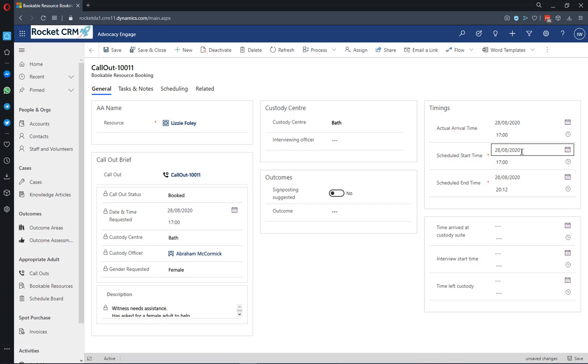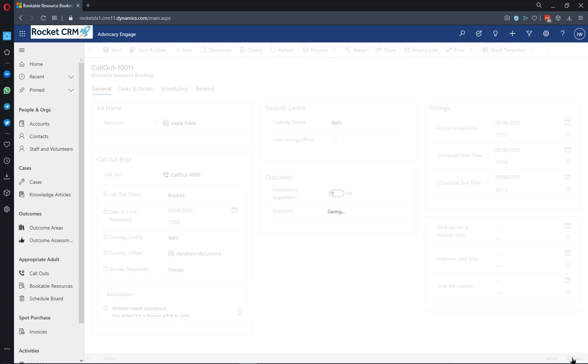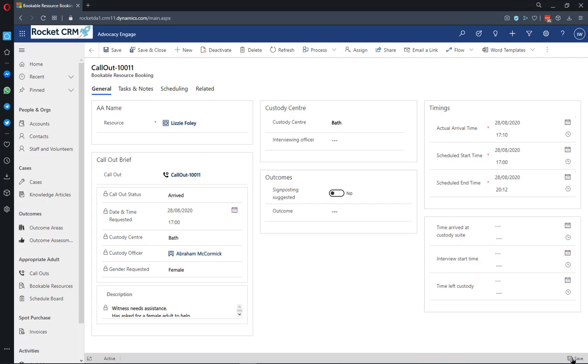Let's say she was there at 17:10. And once you save that, that will update the original record back at the call-out center so that the original person booking the record will see that the person has arrived.